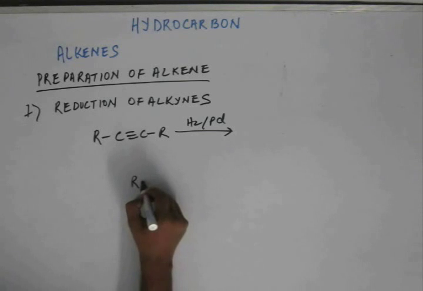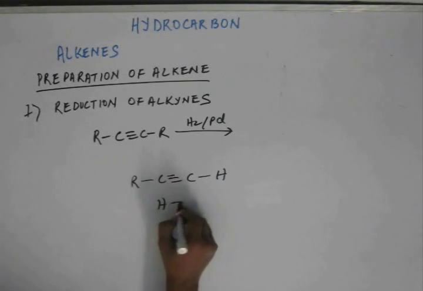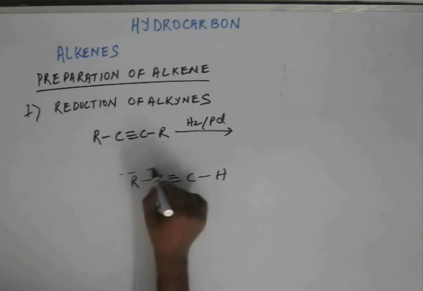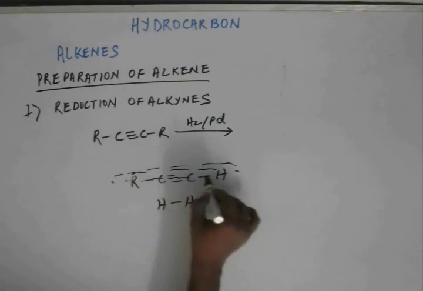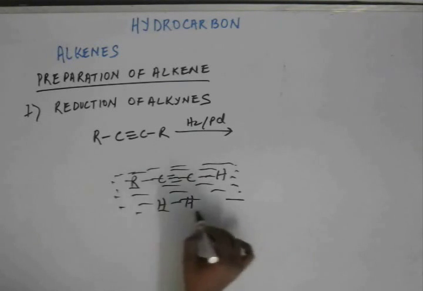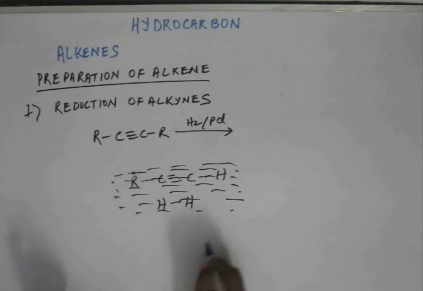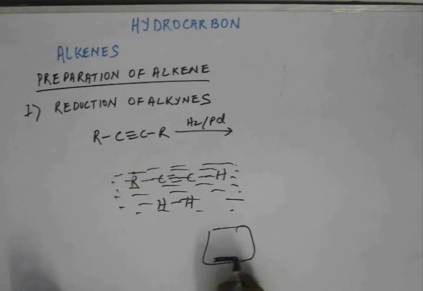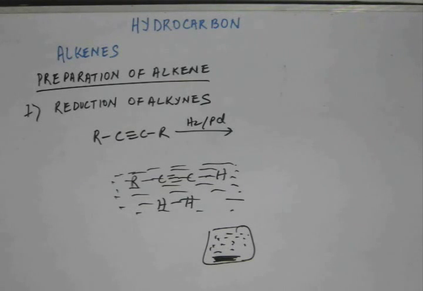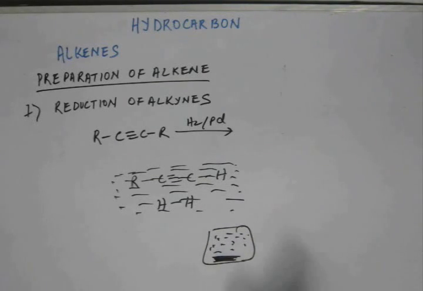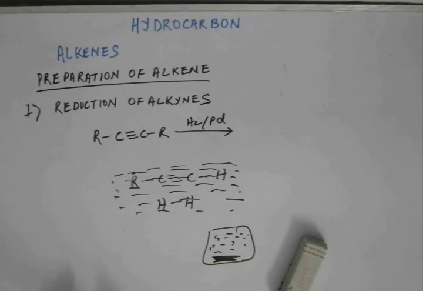What happens in this reduction is you have hydrogen under high pressure inside the reduction chamber. There will be a surface of palladium. Palladium just provides a surface because hydrogen will be in the gaseous phase. If you just put an alkyne, a higher alkyne will be in solid state. In a chamber where the alkyne is in solid phase and hydrogen is gaseous, the rate of reaction will be very low because most of the hydrogen will not come down to react with the solid alkyne. So we put it at high pressure — we pressurize the chamber from outside, which increases the rate of reaction.